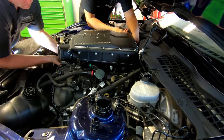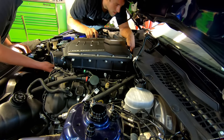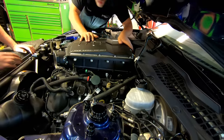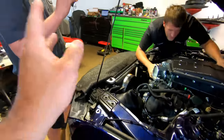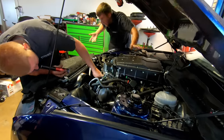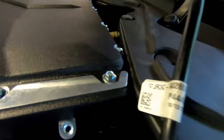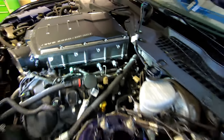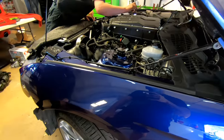Sometimes you need a 15th set of eyes. Hang on. What are you hitting on? Just so you guys know, there was no issue with this at all. It's still an issue. It's install error. Ford should not do that. That's like an old LS. So, Edelbrock, you're safe. Plenty of room. It's like an old Firebird firewall. Good thing I didn't cut. It's a non-issue. But we do this stuff all the time.